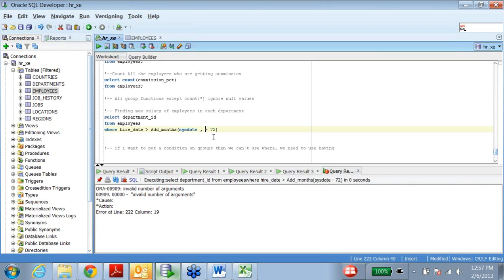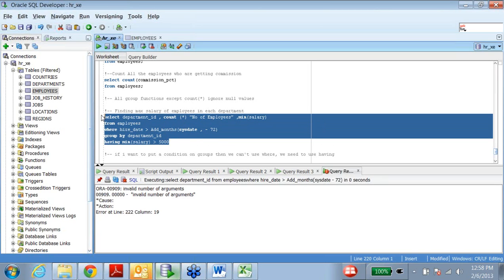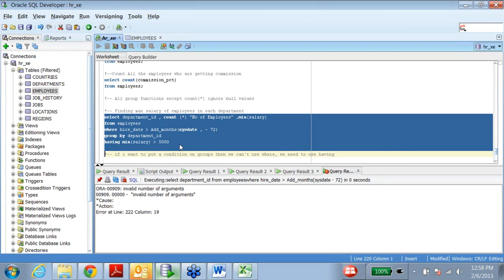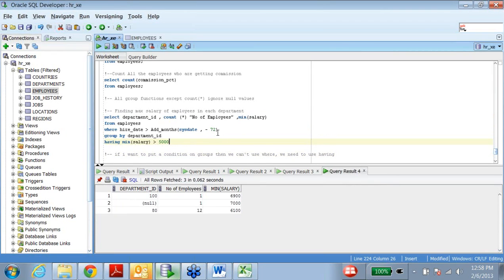Comma, minus 72. Okay. So what it did, first it reduced the employees according to this condition, and then on those employees it applied the group conditions.